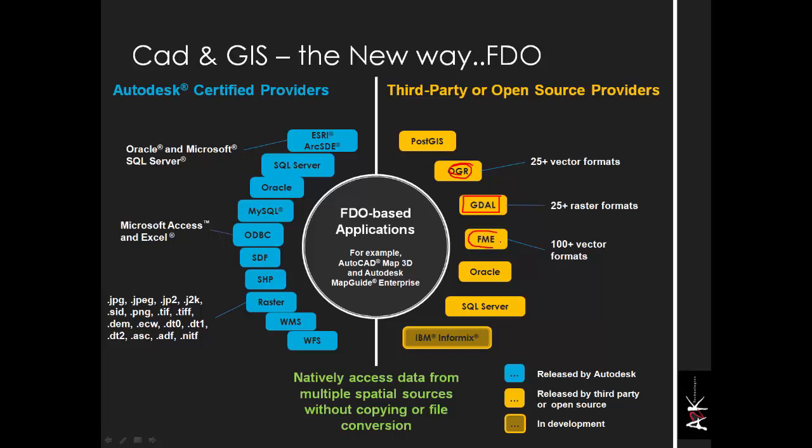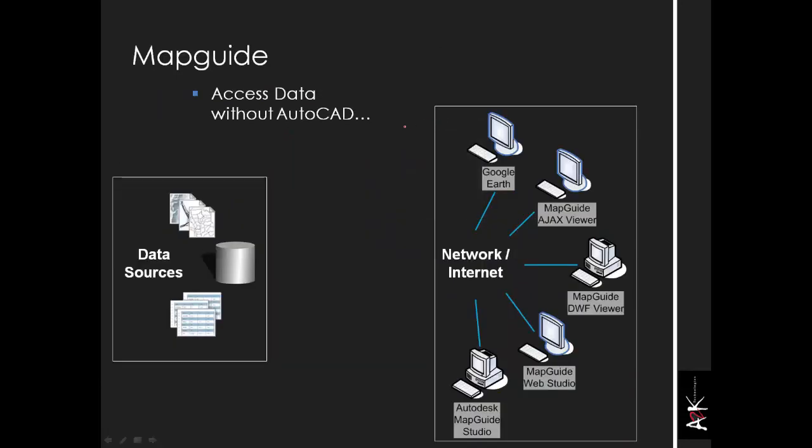If your company uses FME, that gives you hundreds of data sources. The FDO links into that directly. So the point is that as well as being very funky and very pleasant to use, the FDO opens up a whole bunch of new formats that we didn't have access to previously. So we can do a lot more, but we'll skip it and we'll talk about MapGuide.